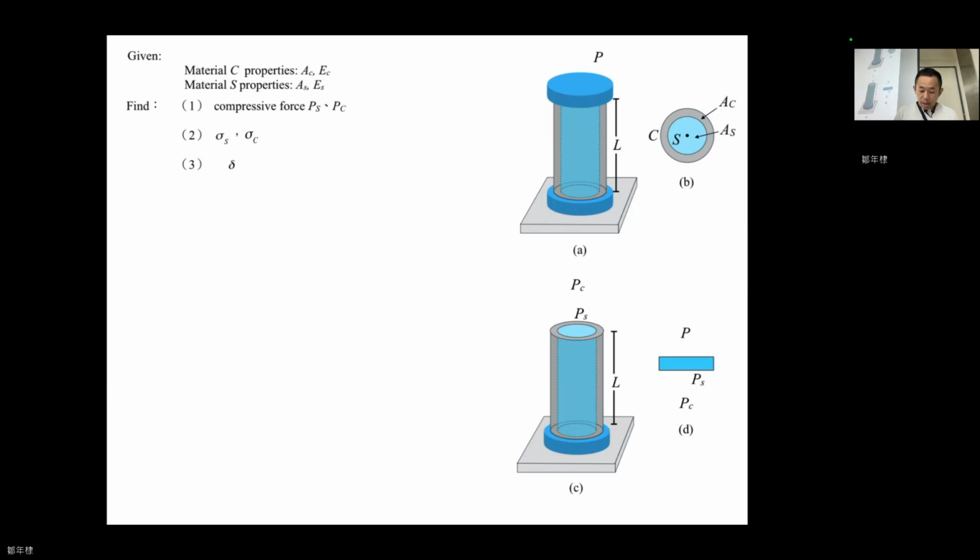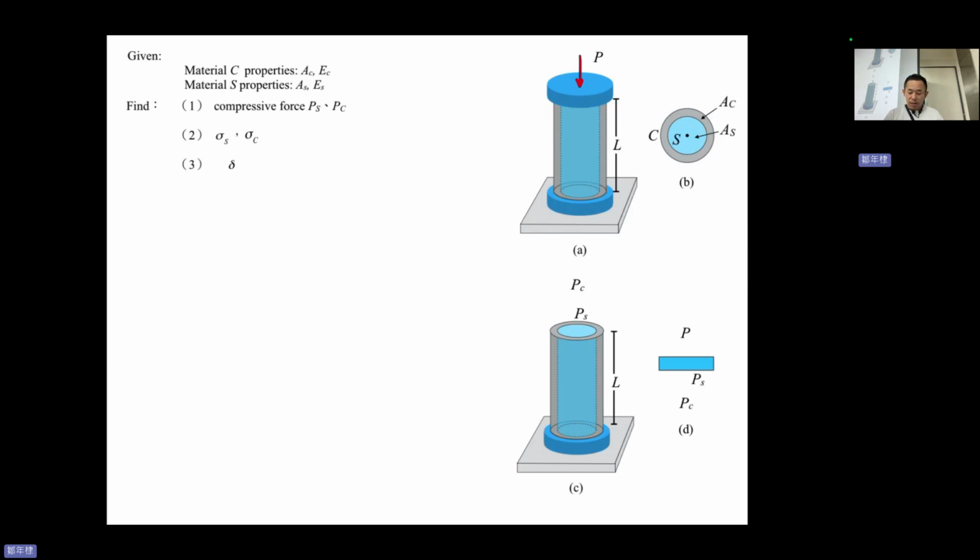And then it is compressed by a point load, and the point load acts on the dark blue material. You can say this is rigid, or you can say it's glass. I don't know, but it's not important. This material just tells you that this blue plate can convert the P into a load acting uniformly on the cross section. All right.